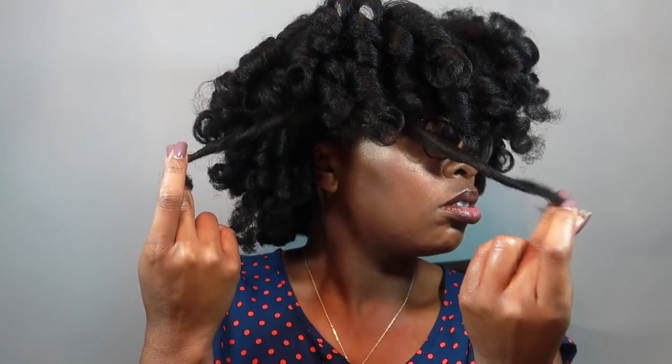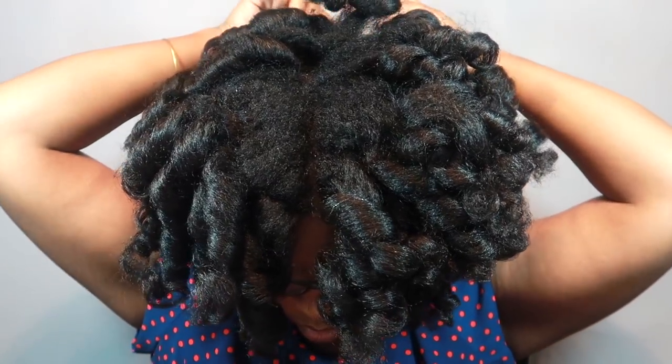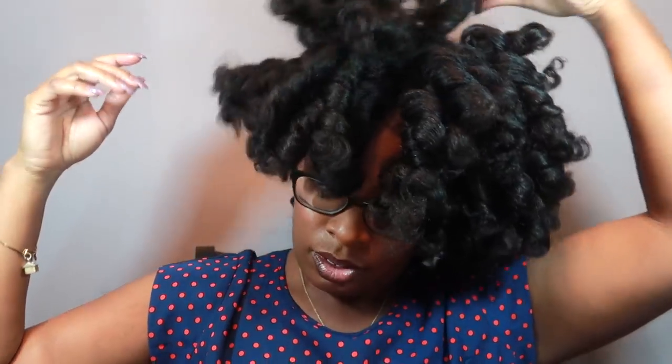I'm going to continue to unravel, so I hope you guys enjoy this video. Look at the bounce and the curls — my hair is shiny, soft, and fluffy. Right now I'm just picking at my roots. My hair is split down the middle, so I'm trying to determine how to style it. I'm going to push all of my hair back to give the illusion almost like I'm wearing a headband, but without an actual headband. I'll take Cream of Nature's Perfect Edges to try and lay down my edges since I'm pushing my hair back and want it to look as clean as possible.